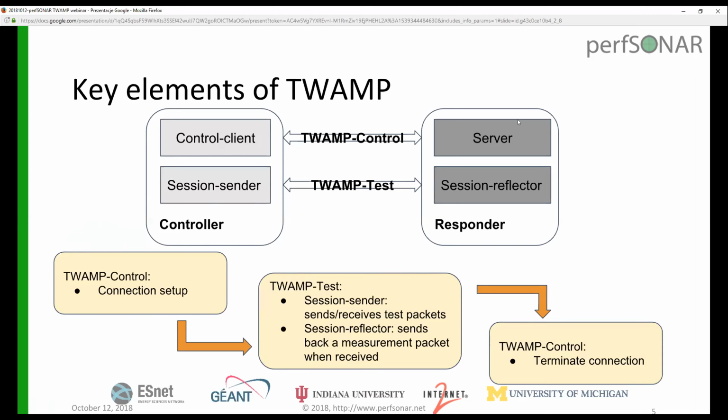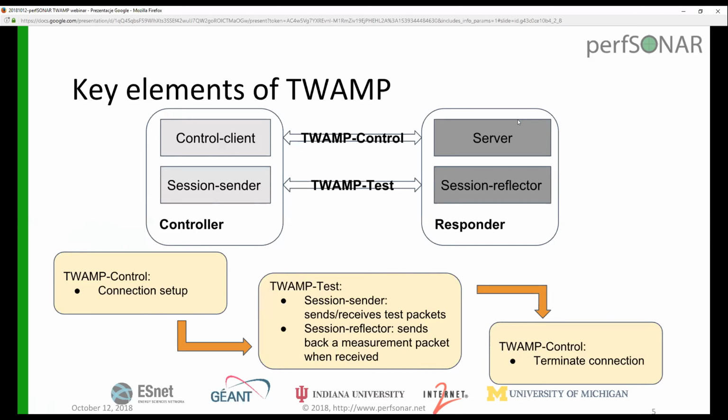When this process is set up, so the test is already negotiated, the test itself can start with the use of the TWAMP test protocol. So the session sender in the controller, on the sender side, initiates a test by generating UDP test traffic towards the known UDP port, which was exchanged before.